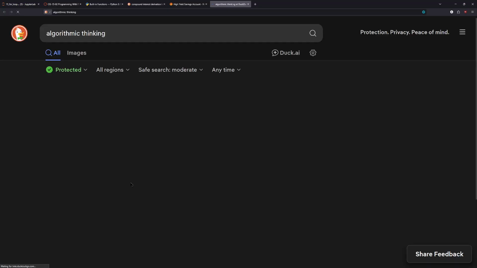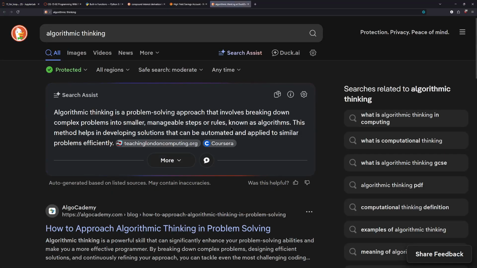In particular, there's something called algorithmic thinking. Algorithmic thinking is a way of breaking down your thoughts into a series of statements known as algorithms. So that's kind of the tricky part of computer science in general, kind of just formalizing your approach.